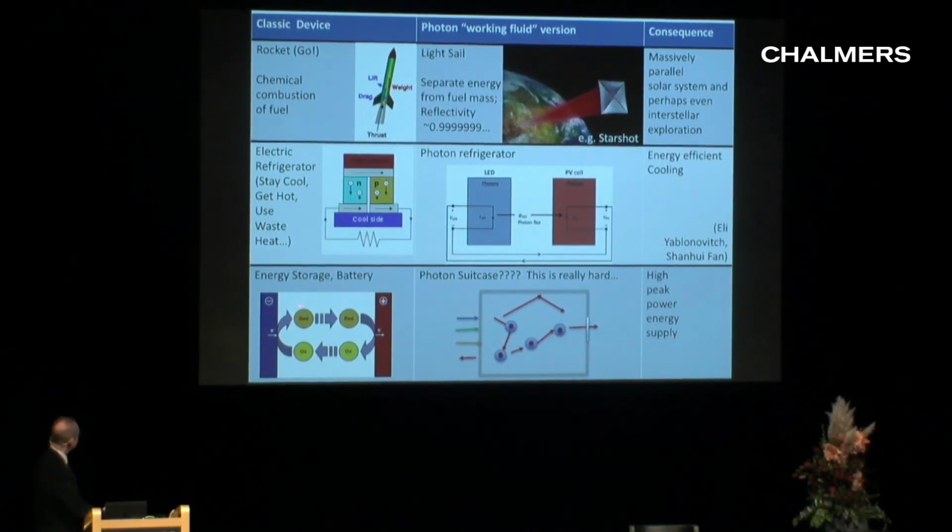So this is crazy, but here's a battery, and it's based on electrons being transferred at electrodes and storing energy and so on. Could we go crazy? Could we make what you would call a photon suitcase? Imagine that we had this concentrator working really well. So blue, green, yellow photons all come into this box, and it's a box that's now completely sealed for red photons. Turns out that they're going to hit the mirrors, if the box is any plausible size, so many times that even 7 or 8 nines on the mirrors isn't enough.